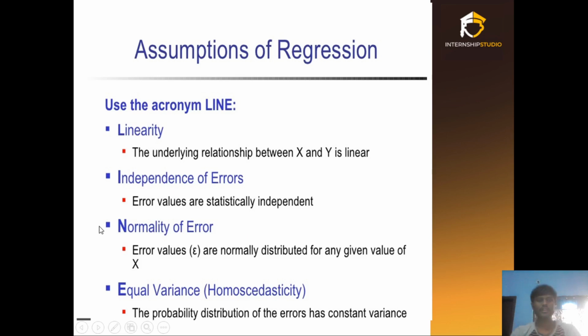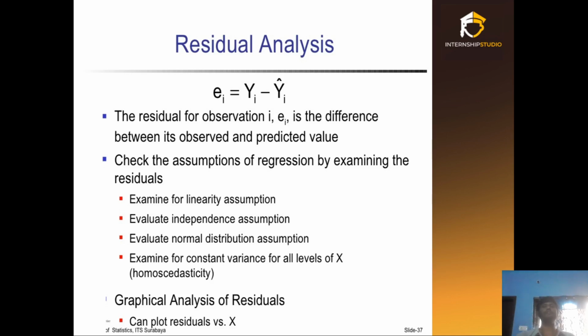So coming to the equal variance part, it is the homoscedasticity that we were referring to, and it is the constant variance across the errors. And then doing the residual analysis, residual is nothing but the error that we are referring to, right? If y hat is the predicted output and y is the ground truth that we already have, and if you take a difference of that, that will become your basic error that we were referring to.